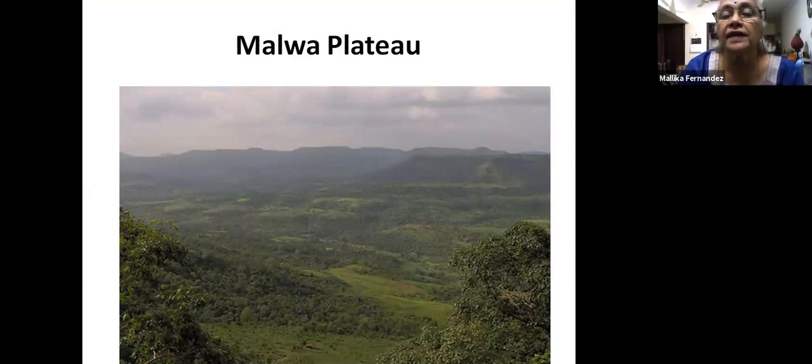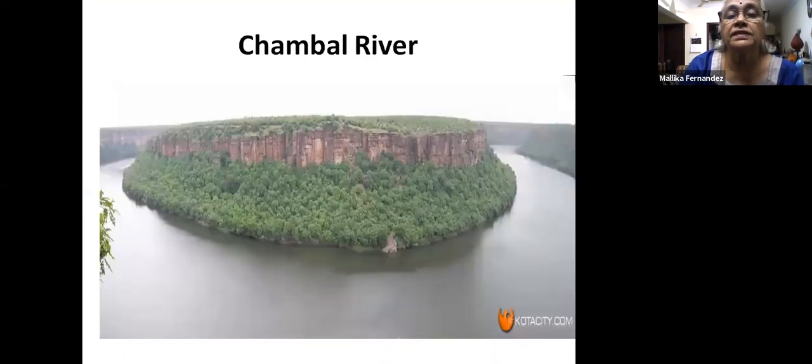right? It is at a height. What you can see there are the Aravalli ranges, right? And this is the Chambal River. Now, this Chambal River has a lot of water only during the rainy season, these are all seasonal rivers. But otherwise, you will find that the Chambal region is actually a famous region for all the dacoits.